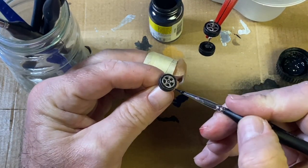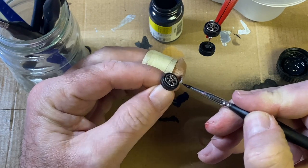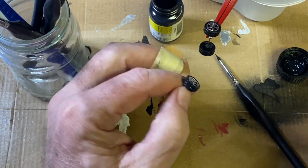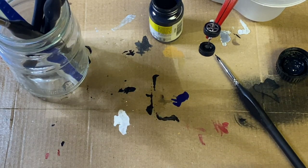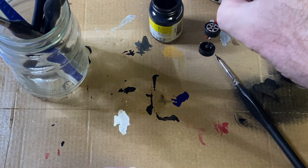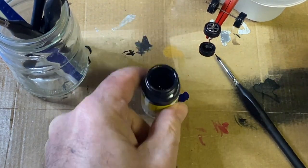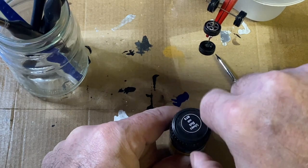So we'll give some attention to these tires with the chrome touch-up and a black wash. You know, I didn't want this truck to look brand new. It's a dump truck, after all. So this will keep it original looking, but also like it's been out on a dirt road once or twice.